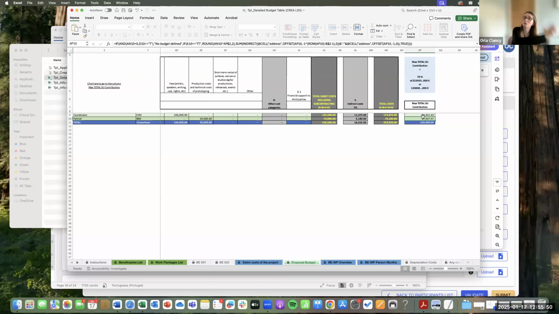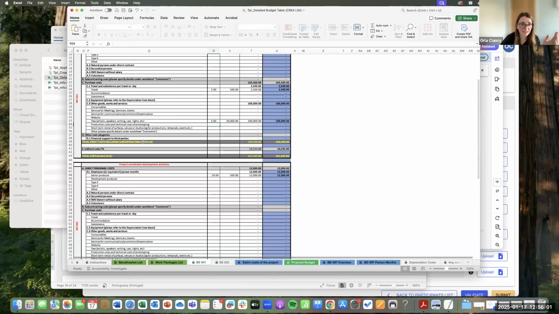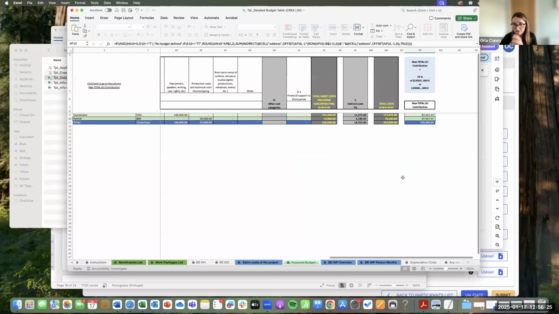So these are the figures that you put in part A, right? And you might have a budget done already and you think it's fairly straightforward, but it's not. The reason for that is that if you go back in here, there's indirect costs. They automatically put 7% on the budget, on each of these work packages, as an indirect cost to cover your rent, your overheads, bank charges, and all of that. So you might have it set, but then the 7% might throw you off. So fill this in first, and then you put in the amount in part A.